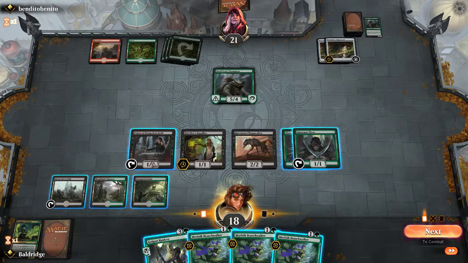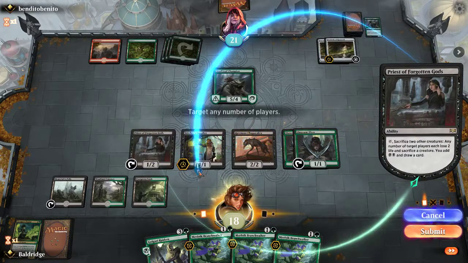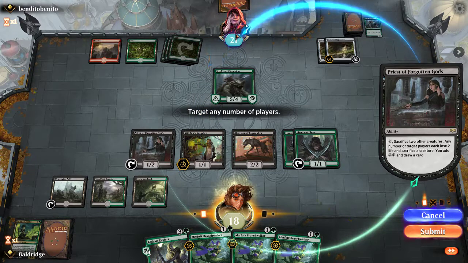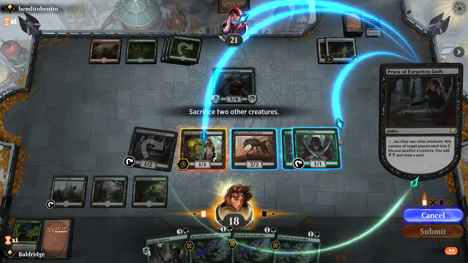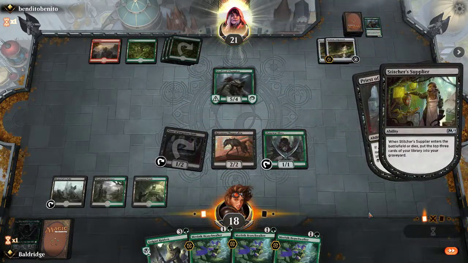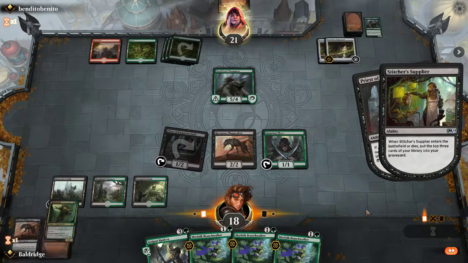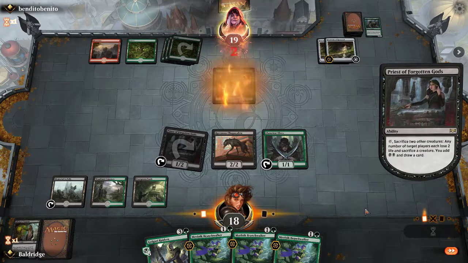Okay. Any number of players. Submit. Submit. Hopefully this will make Golgari Raiders huge. Okay, he's pretty big. He's a big boy.